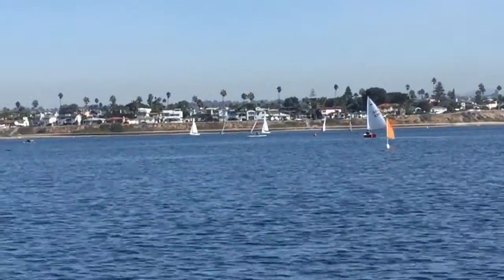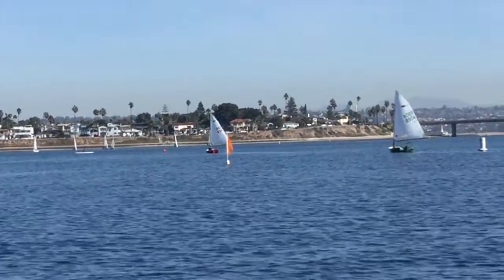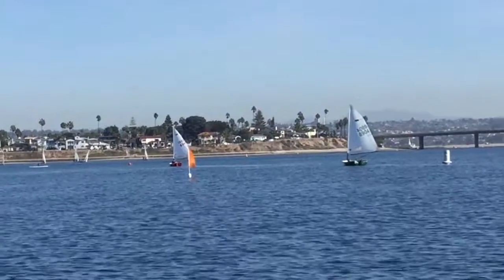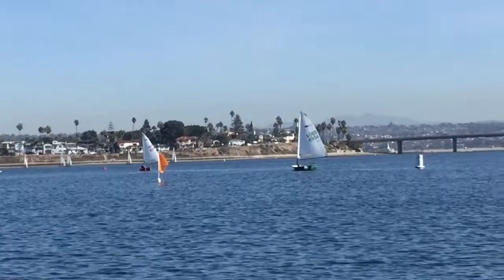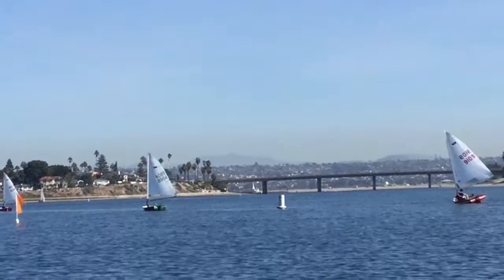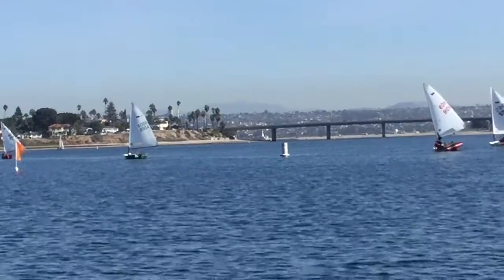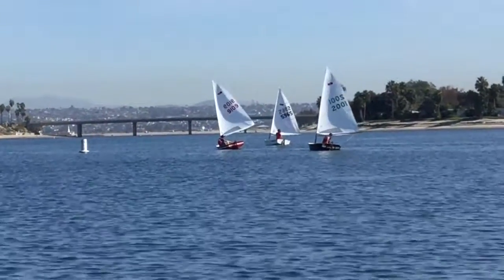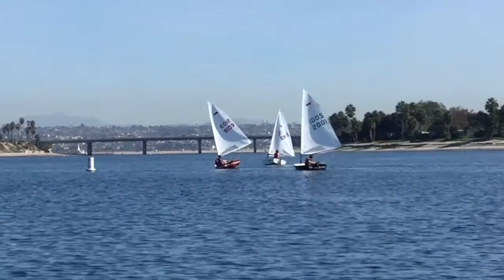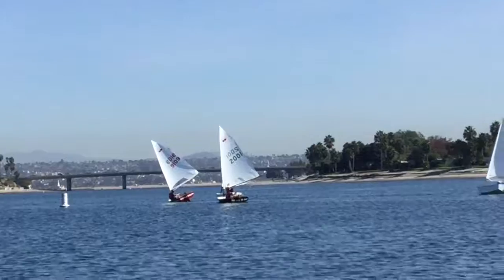Okay, so if you look out there, C2 fleeter winning the C2 race 1 on Saturday. Logan from Southwestern. Looks like the vang is too tight, but that's cool. 8904. Main is not all the way out. These kids are in first and second. So that's the difference between A fleet and C2 fleet, is you'll see the boats more perfect in the A fleet, and that's why we graduate up through the fleets kind of gradually.